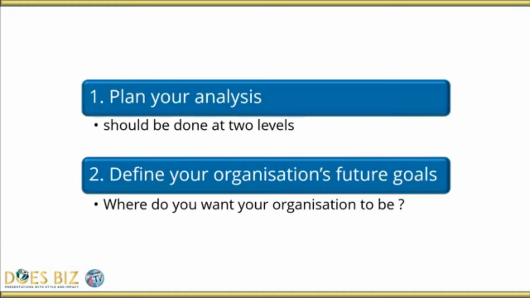Well, firstly, you need to plan your analysis, and it should be done at 2 levels, at an individual level and at a team level. So you need to plan your analysis effectively, and you need to do this to establish who you will need to talk to, and any team leads and staff leads for employees. Who exactly do you need to talk to find out about the skills from different departments are missing? Team leads can help you with uncovering the skills gaps with the individual employees in their respective roles.